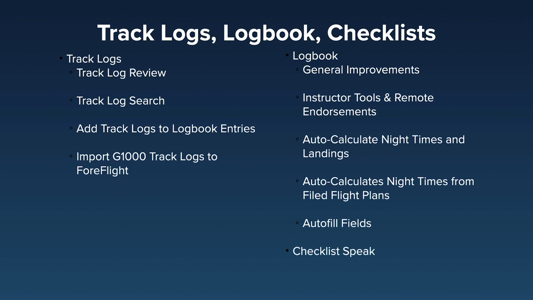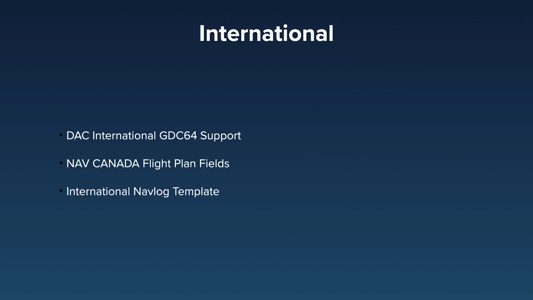Let's not forget about checklist. Probably the biggest enhancement to checklist is it now has what we refer to as checklist speak. Checklist will talk to you as you walk around your airplane, focusing on what's in front of your eyes, touching things, testing things. Same within the cockpit. If you haven't tried checklist speak, give it a try.